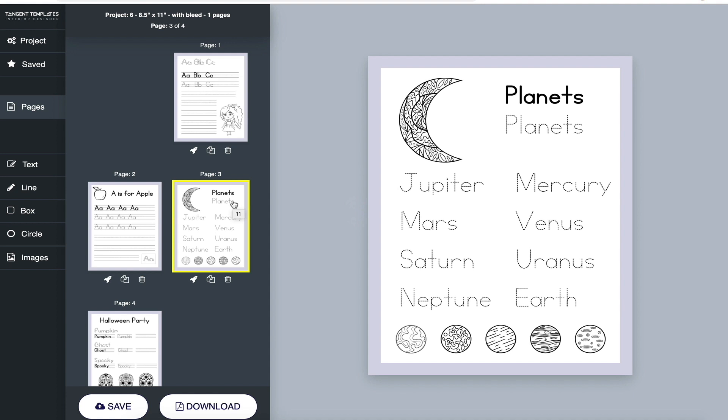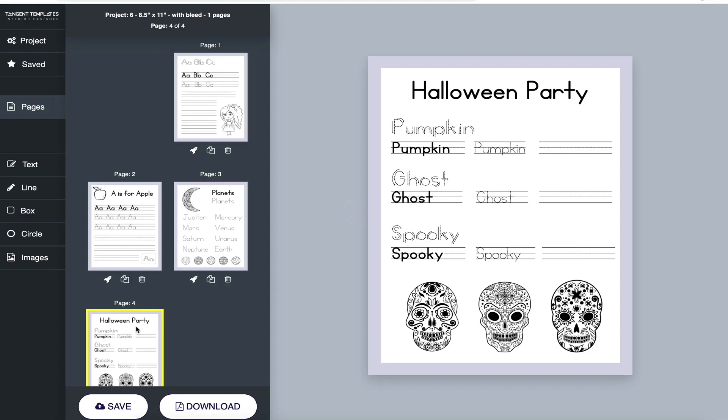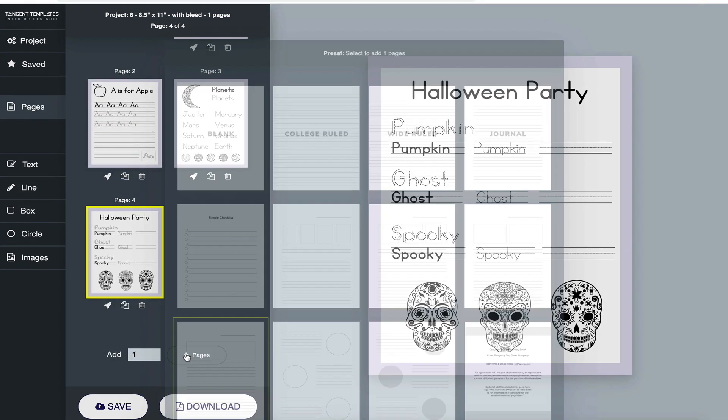You can do aliens, monsters, pirates, anything you can think of. The reason for that is kids are going to enjoy learning more if it reflects their interests. You can make handwriting pages about all kinds of topics — like the Halloween party page — so you can make a seasonal activity book just like that. Now I'll show you how this works by adding a new page.